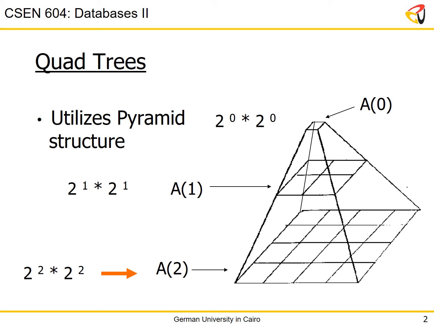You can plug in the numbers here and you will believe me. If you say 2 to the 1 multiplied by 2 to the 1, that's 4, which is exactly what you have in front of you in level 1, where 1 is the level number, assuming that I always start from level 0. Level 2 is going to be 2 to the 2 multiplied by 2 to the 2, which is 4 by 4, which is 16, which makes sense. If you split each of the 4 into 4, you get 4 by 4, which is 16. This is how we think of quad trees. This nesting structure that goes from top to bottom is the same idea behind constructing a quad tree, and you will see shortly why it's useful.